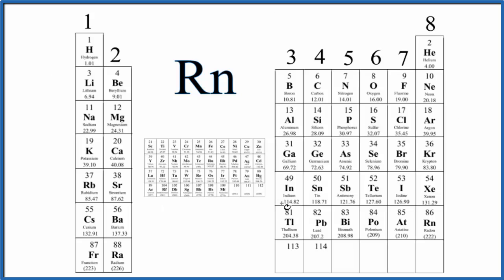So the periodic table is organized in terms of valence electrons. Group 1 here, all of these have one valence electron. Group 2, all of these have two valence electrons. We'll skip the transition metals, but then we have group 13 through 18, and they have 3 through 8 valence electrons.